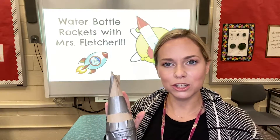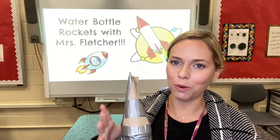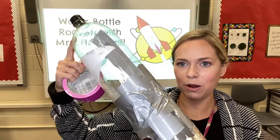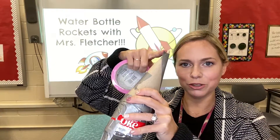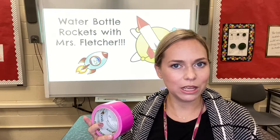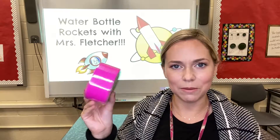We did some research about the nose cone, so it's up to you to decide if you would like to have a long skinny nose cone or a short wide nose cone. We're going to make it out of cardstock and duct tape. The colorful duct tape will go on your rocket from the bottom or nozzle end all the way up to your nose cone, serving as aesthetic appeal to fit your theme and also providing some extra stability. Now let's learn how to get our nose cone on and tape up.